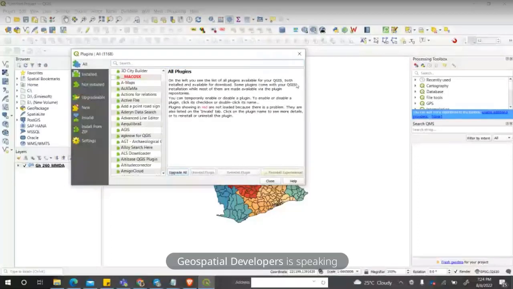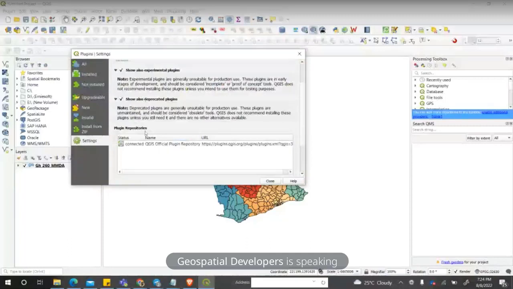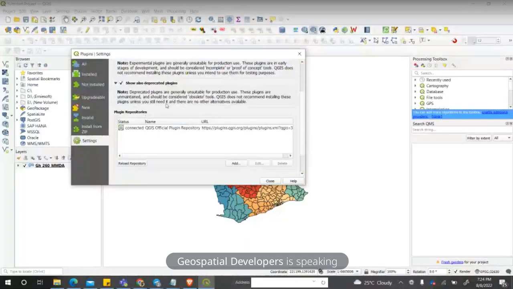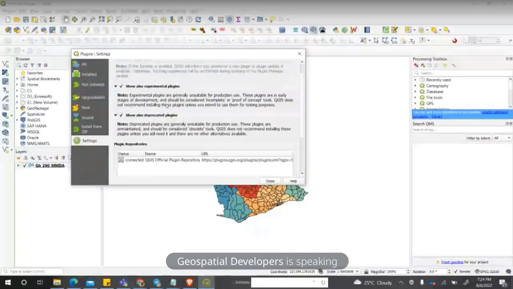Okay, so before I get to that, come to your settings. Some of the plugins that we use are experimental, but in order to get access to them, you have to check these options. So at this point, I'll just pause for 20 seconds for us to do that.